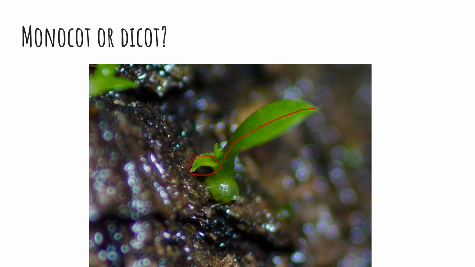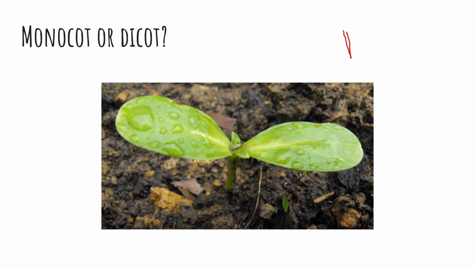Yes, but you can imagine that a day or two prior to this, when this leaf was not present, this one still would have been. You can tell that because this one's way bigger than the other. So this one would be a monocot. This one would also be a monocot, only one seed leaf. And this one would be a dicot, 2 seed leaves.